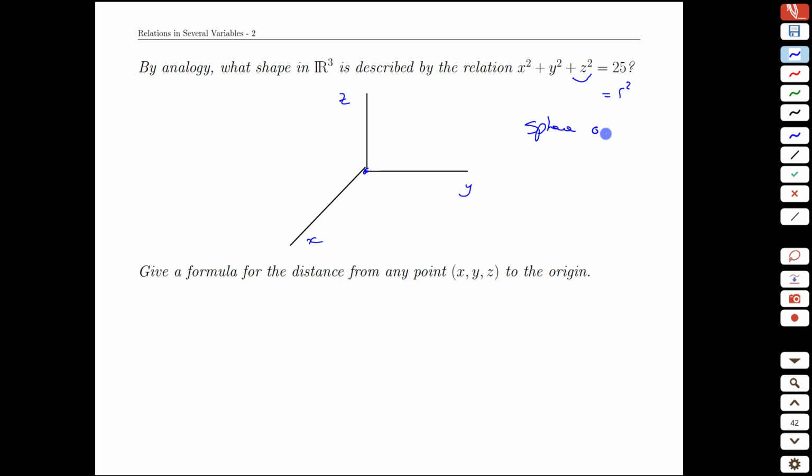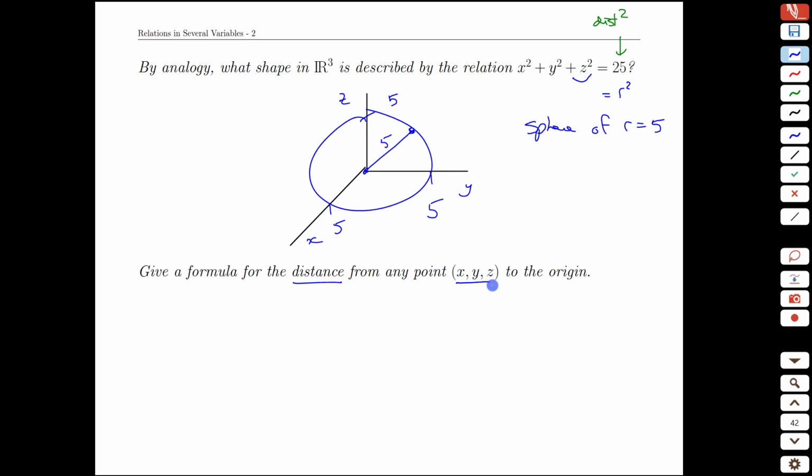And the radius again is going to be the square root of 25, or a radius of 5. So that would look like this sketched out on the 3-dimensional axes x, y, and z. Now what makes a sphere? It's the fact that every point on it has the common distance to the origin. And what that is here is the distance squared. This 25 represents the distance to the origin squared, from which we can reverse engineer a formula.